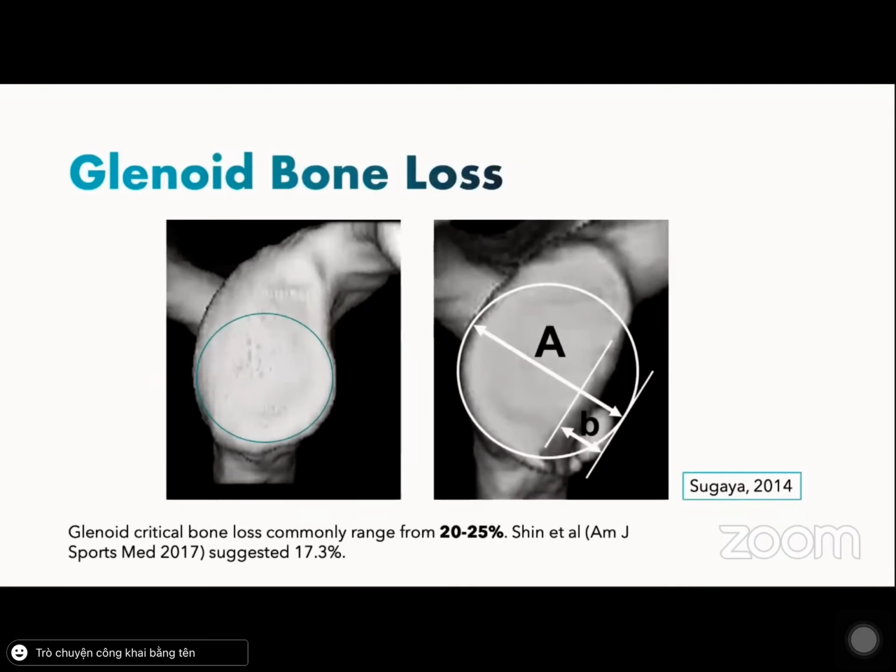If you view the glenoid en face using a 3D reconstruction, you should be able to appreciate a slightly pear-shaped appearance of the glenoid articular surface, as shown by the image on the left. At the inferior half of the glenoid, normally you will be able to fit a best fit circle fully. On the other hand, the image on the right shows a patient with shoulder instability and glenoid bone loss. The deficiency of the best fit circle inferiorly annotates the degree of bone loss. Commonly, critical bone loss can range from 20 to 25% according to surgeon preferences.